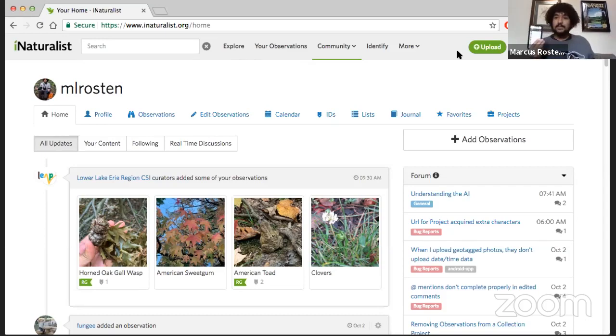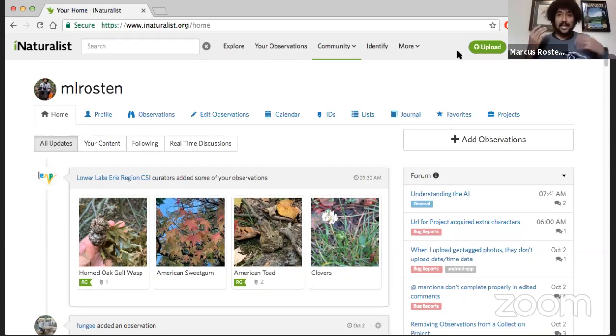I always have my phone with me in case I could take photos of something that are close by, or I need to look things up, or I need to use the iNaturalist app, which is another option to use iNaturalist. I'll be showing the computer first. And I always have my binoculars, which doesn't really help with iNaturalist, but helps you see birds. So I went out in the field, I used my camera, and I took a bunch of pictures of different organisms that I wanted to log.